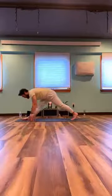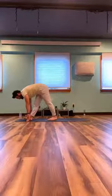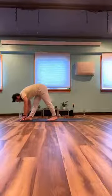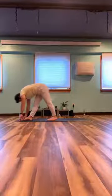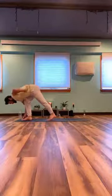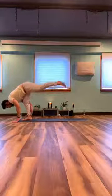Pyramid, left leg straight, back heel walks up and grounds 45 degrees. Inhale, halfway lifts. Exhale, fold. Inhale, small bend in your left leg. Exhale, standing split, right leg lifts.